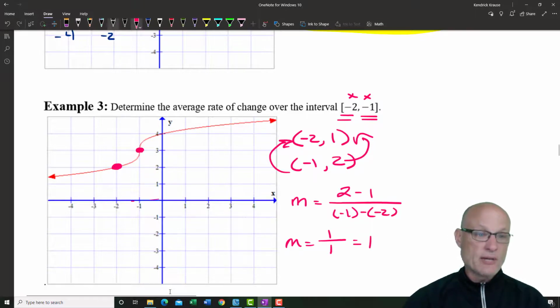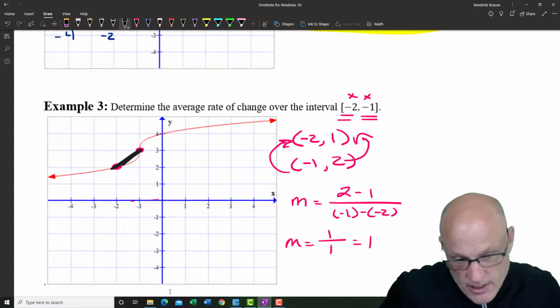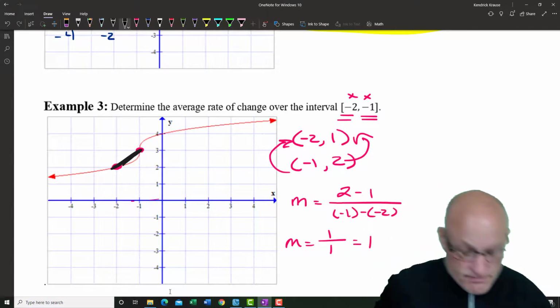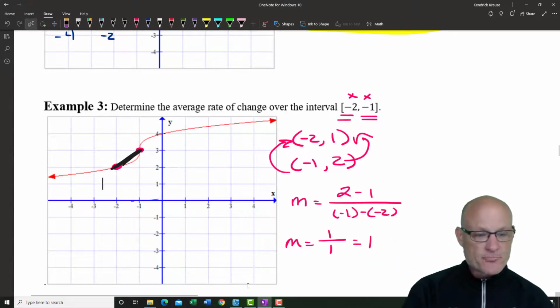Now, some of you are just screaming at me going, didn't you just say it's the slope between these two points? I mean, it's the slope between 2 points. Isn't the slope between those 2 points just 1? Absolutely. Nice work. I think we're done.